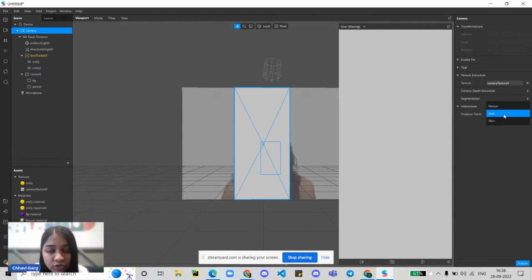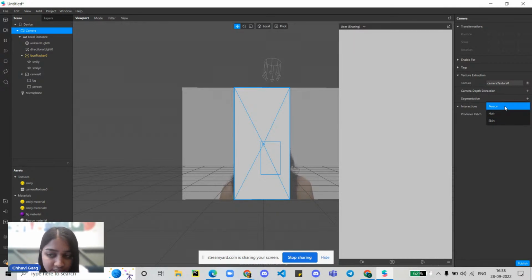But right now in this particular effect, we want the person to have the original texture and colors, and the background color should be changed. So in that case, we would be adding a person segmentation into our camera.